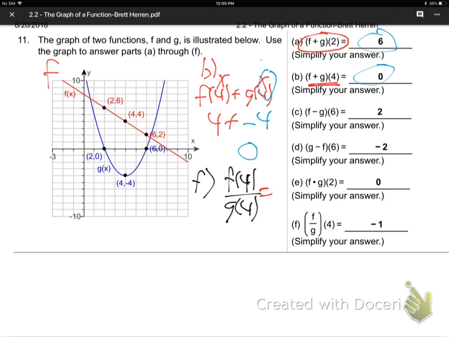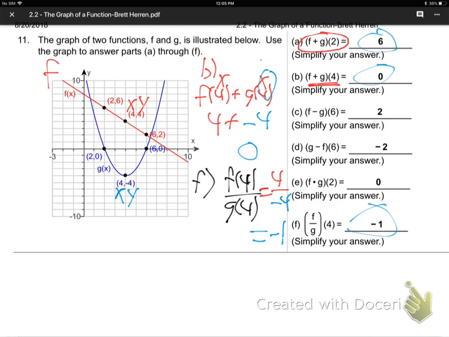So go to the f graph, find the point with an x value of 4. The y value is what comes out, right? You plug in x, what comes out is whatever the y value is. For the g, plug in 4. Here it is. What comes out is negative 4. 4 over negative 4 is negative 1. That's how they got that. Good on that? Reading off graphs?